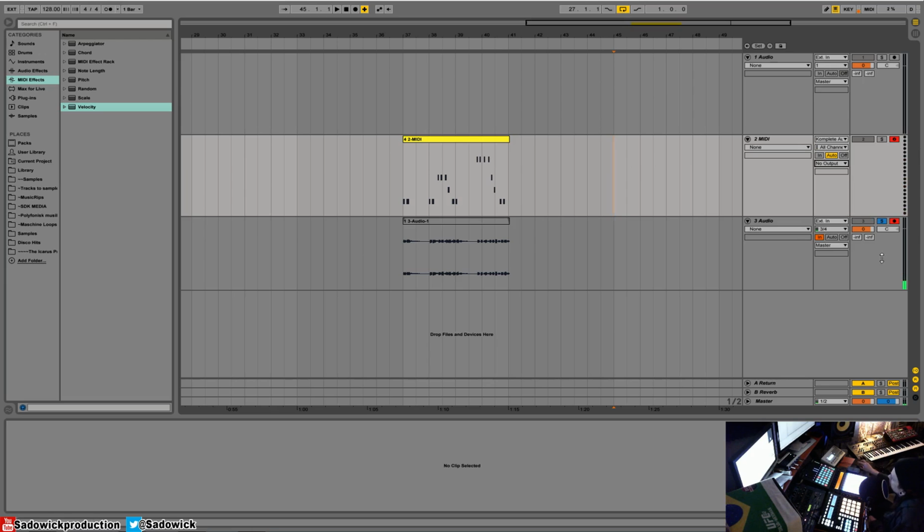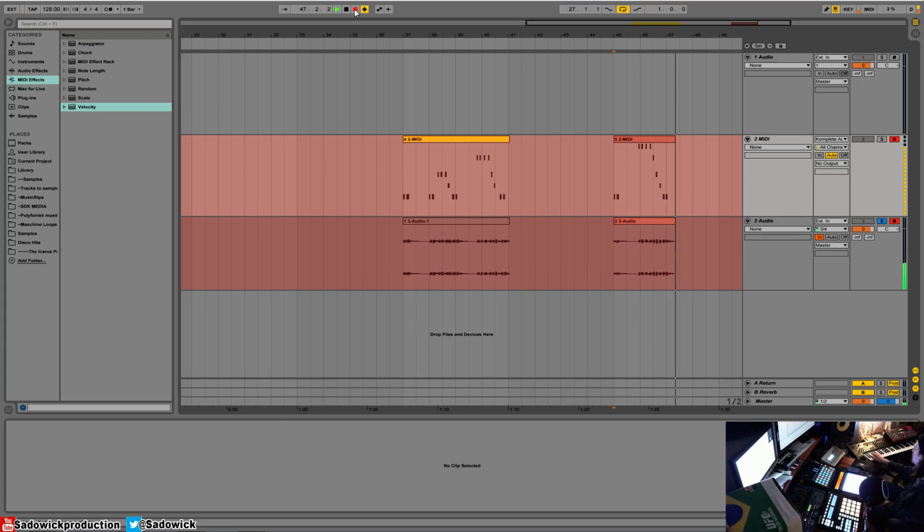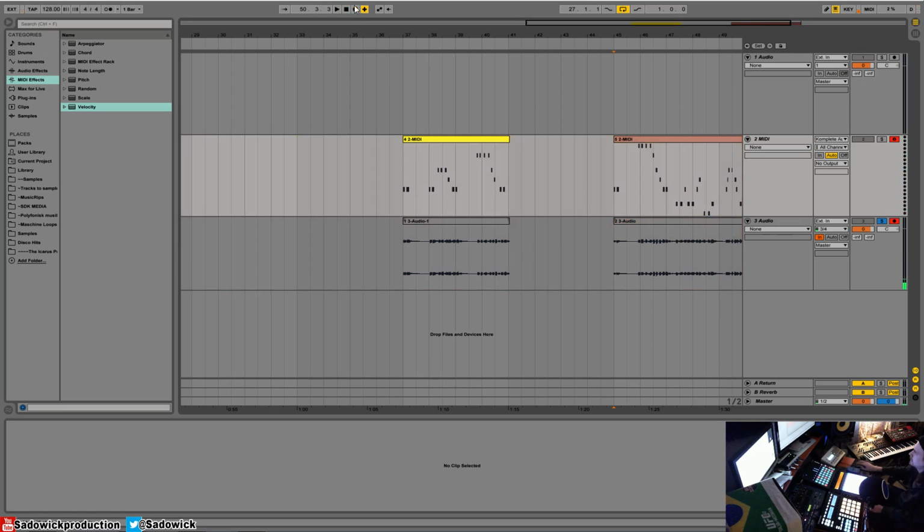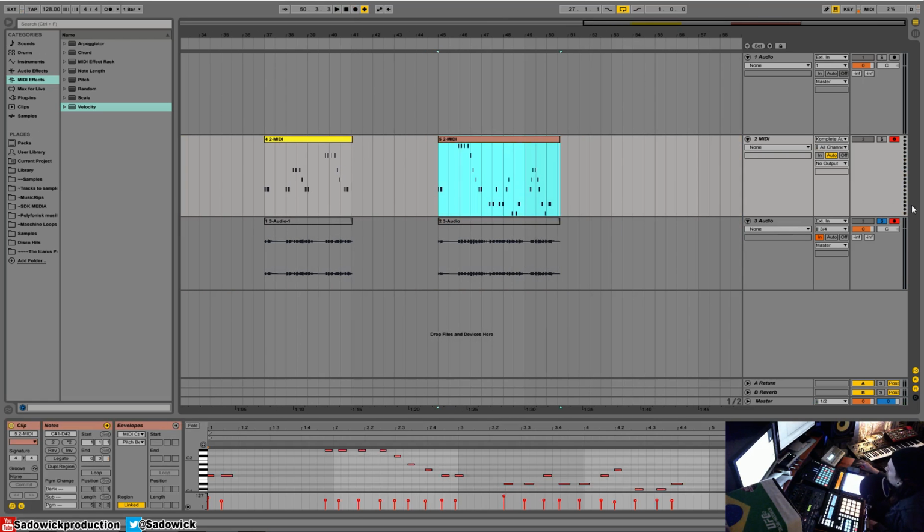Give it a test, receiving audio, receiving MIDI. Right, and we have effectively recorded audio and MIDI at the same time, and we have this audio forever.